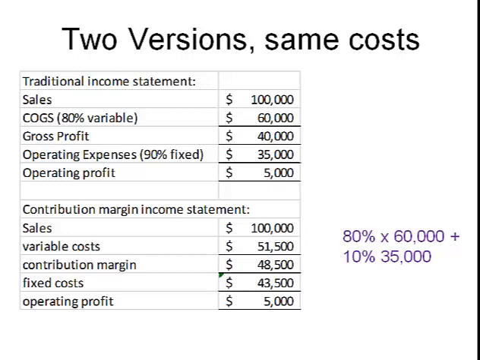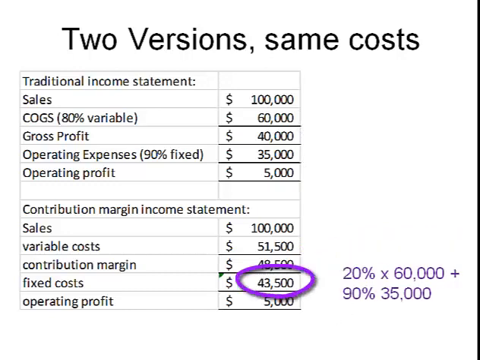So to create a contribution margin income statement, which would isolate the parts that shift around with activity and the parts that do not shift around with activity, we are taking the variable piece out of product and non-product and putting it here, and the fixed piece out of product and non-product and putting it here. So what's this 51.5? That's 80% of product and 10% of non-product. That's the variable piece. Where did the fixed costs come from? That's 20% of product and 90% of non-product, which is what they told us it would be.